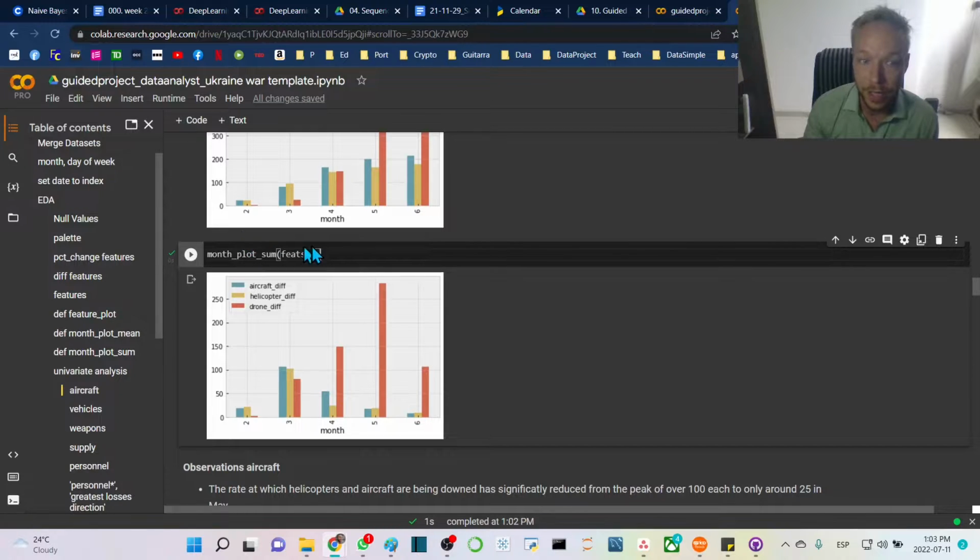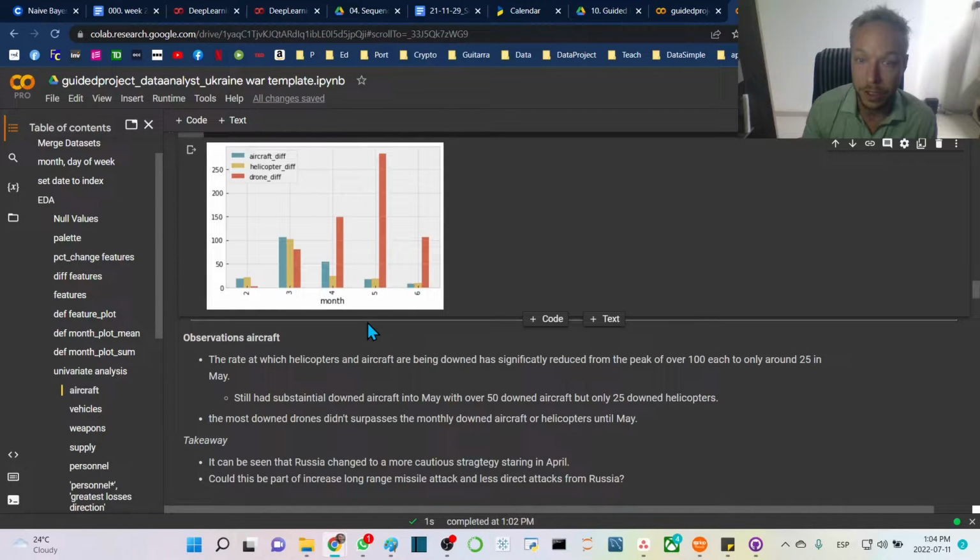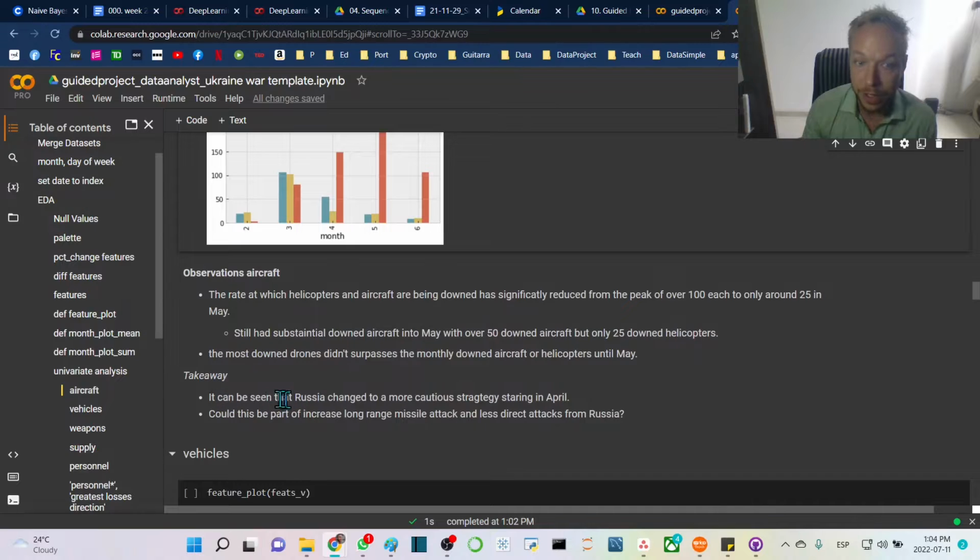Then looking at the sum of the difference for the months is the amount of change that's happened in these values. And we can see that even in May, there were just a ton of drones. As seen in the news, it really is becoming a drone war, and that's where a very substantial amount of losses are happening. You can see in May, almost 300 drones were lost. This is why I think Ukraine is asking for donations in the form of drones. It really seems like a big part of this war, and of where the war is progressing.